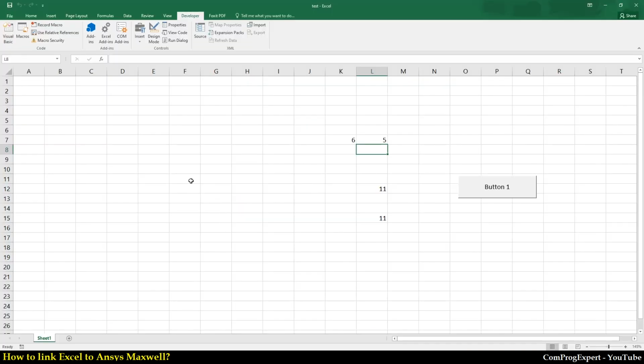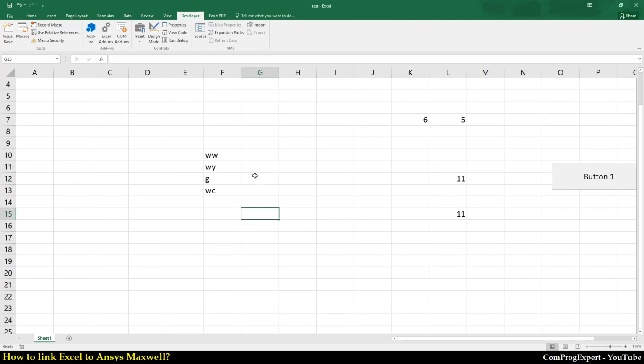So I define these variables here: width of the window, width of the yoke, gap, and width of the coil. And here I write this number, for example 10, and I can write the unit in the next cell, 10 centimeter.